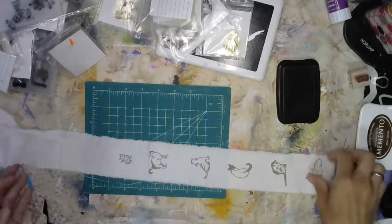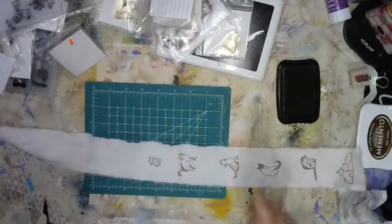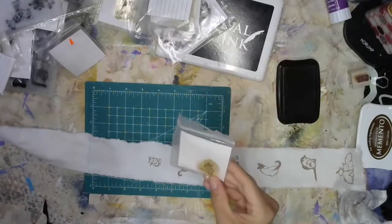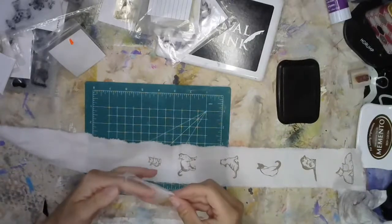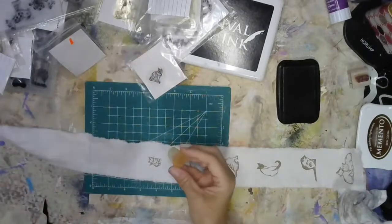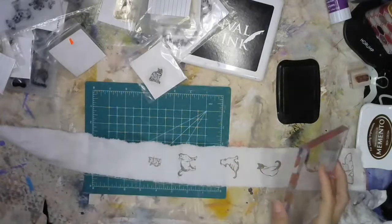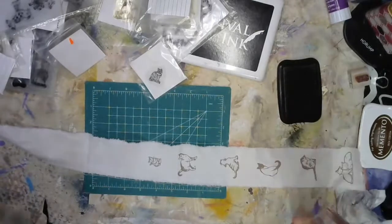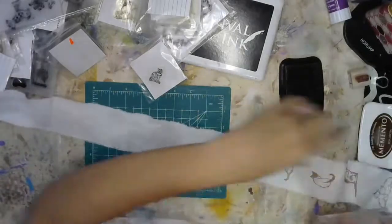How about those cats, people? How about those cats? They're cute, huh? Oh, look, I missed this Persian. Oh no, that's not a Persian. That looks like a Maine Coon. We'll stamp it here and see what you guys think. You can name that cat. That could be my Wednesday afternoon show. I'll start getting on Wednesdays and we will have a game show. Name that cat.